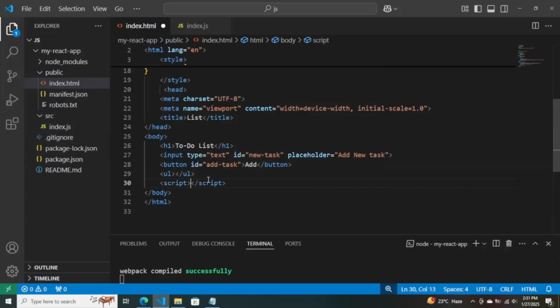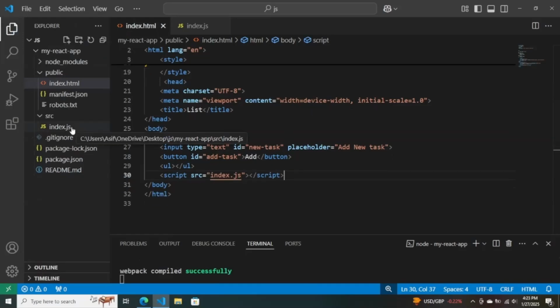Open the script tag and close the script tag and use the src attribute, equal double quotes, and use the name of the external file, index.js.